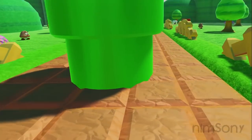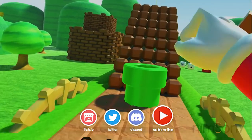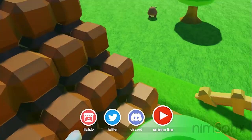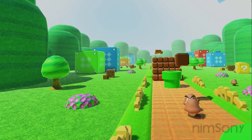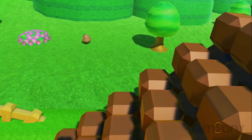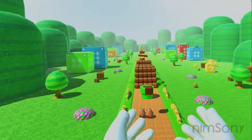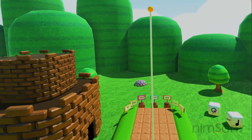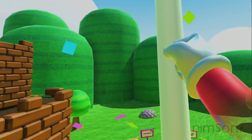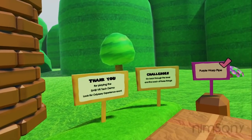Now I'm gonna pop over to here. This is the pipe that you come out from when you go through the secret bonus area, which is not a secret because this is actually an exact replication, and you can see that's why it's all straight. It's an exact replication of the original first level of Super Mario Bros. Literally exactly the same. I made it block for block. So, let's just grab the pole. And as you can see, thank you for playing.